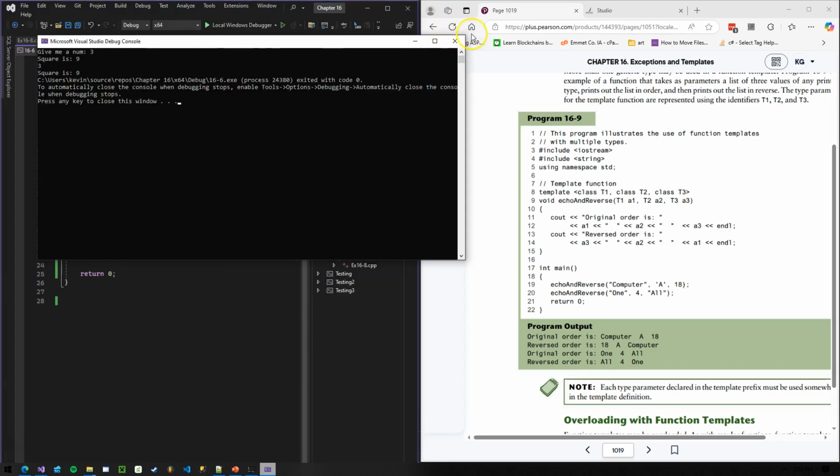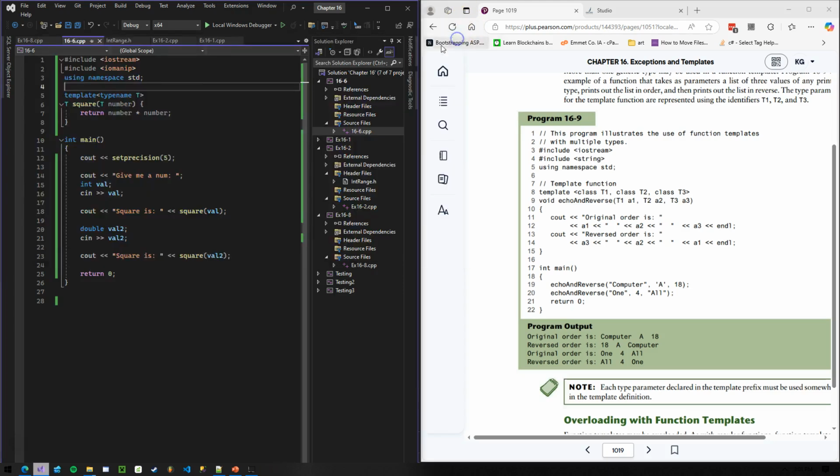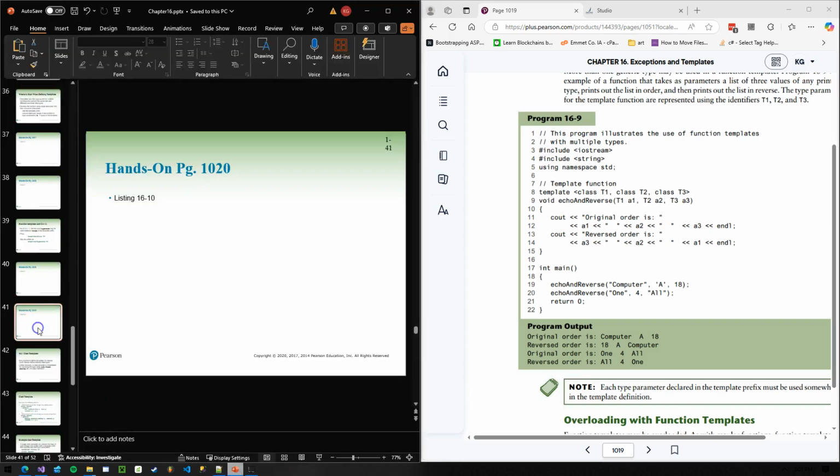Whoops. Okay, right, we needed 2 different numbers, 1 integer, 1 double. Regardless, that's not what I was checking for. Just making sure that typename works instead of the class keyword. It works just fine, and it makes more sense syntactically, I think. 1020.